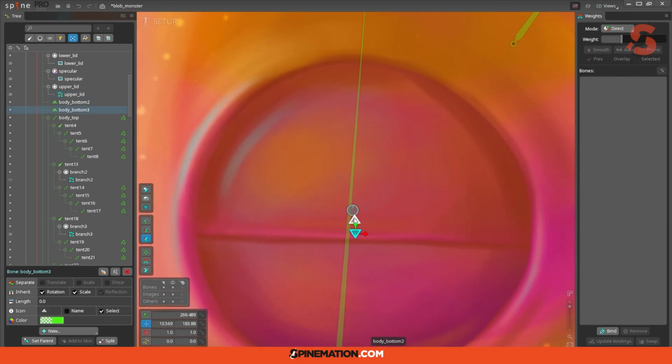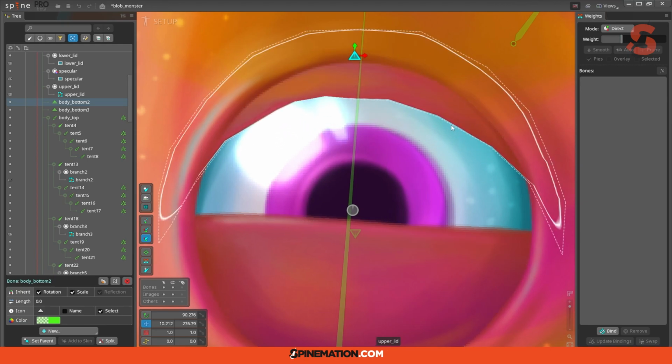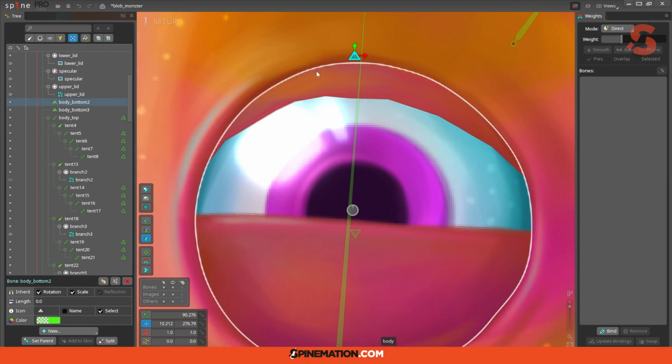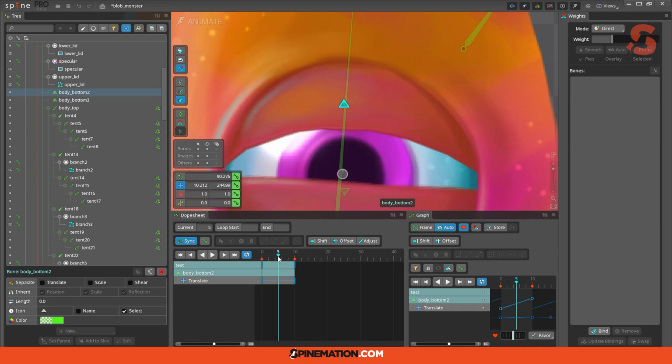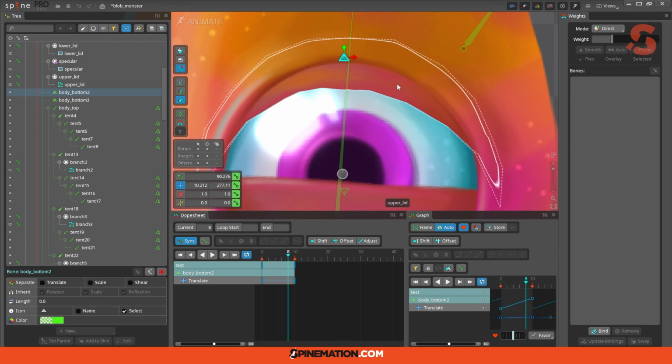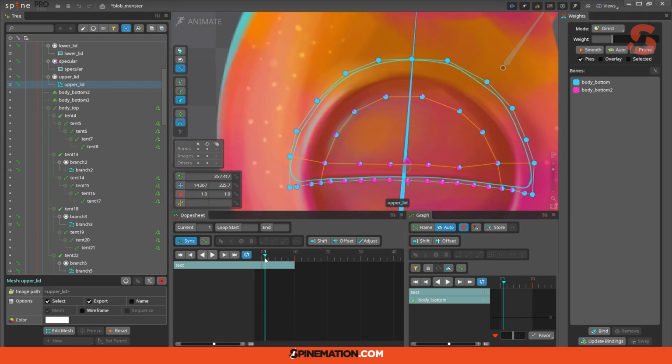And then we can test it here. It still happens on the extremes because here it's deforming in a very extreme way. So maybe it's better to fix that in the animation mode. You see, the curves are kind of not deforming correctly. When I have the vertexes aligned by a line, it's easier for Spine to distribute the weight. But here, when I have vertexes in the middle of the asset, it could cause weird deformation.